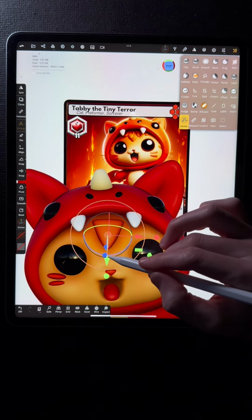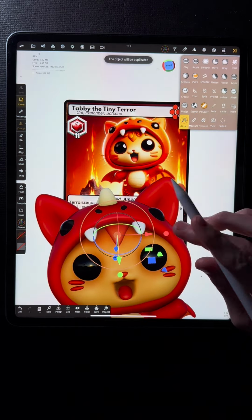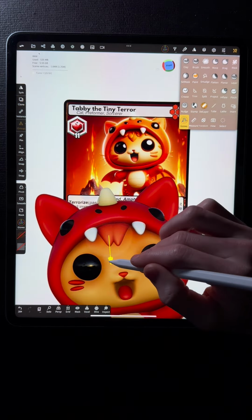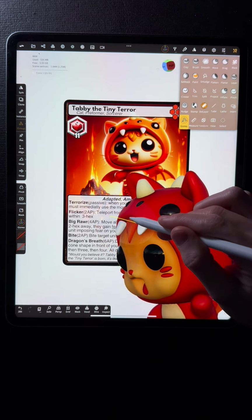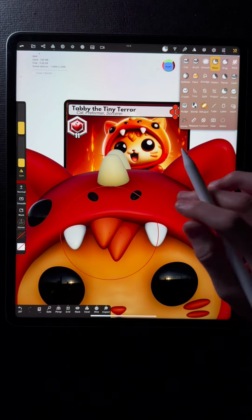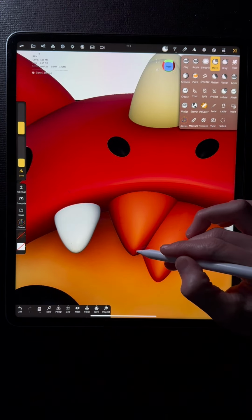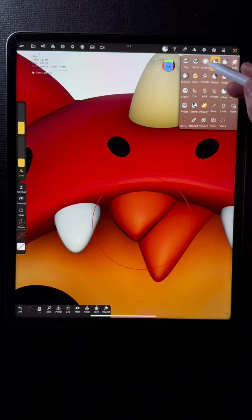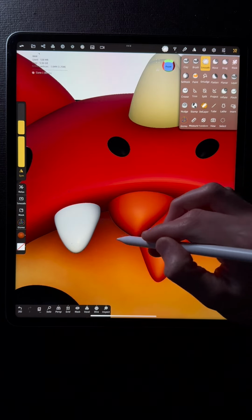I'm gonna better position this on the head, and now I'll just use the gizmo tool to clone that a couple times and move it around and reshape it just to have all my individual pieces of hair. I'll have this one right about here, but you see that it needs to be a little bit more rounded at the end and less pointy. I'll just take the move tool and push that in, and then I can use the smooth tool with a very high intensity and kind of round that whole thing out.